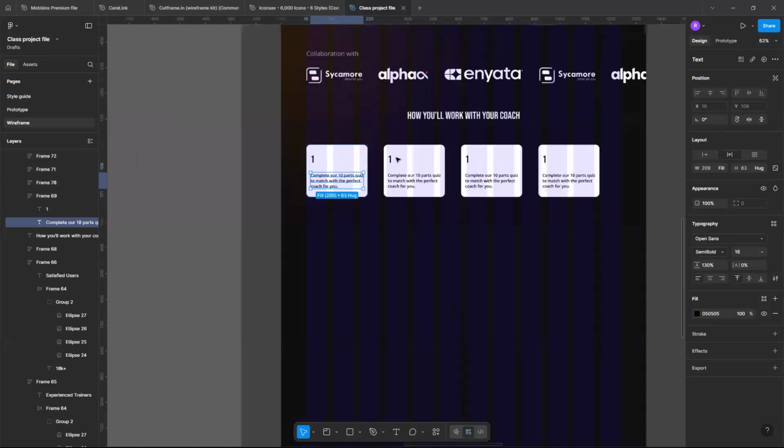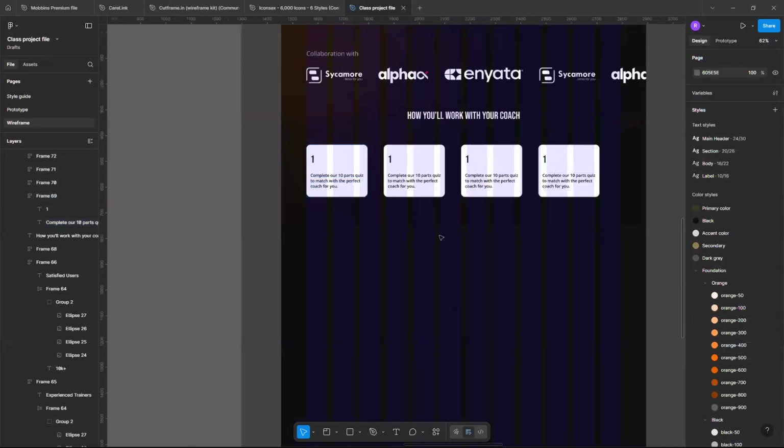Let's see what this is. 241. Currently, the width of this is 241. It's 268, right?